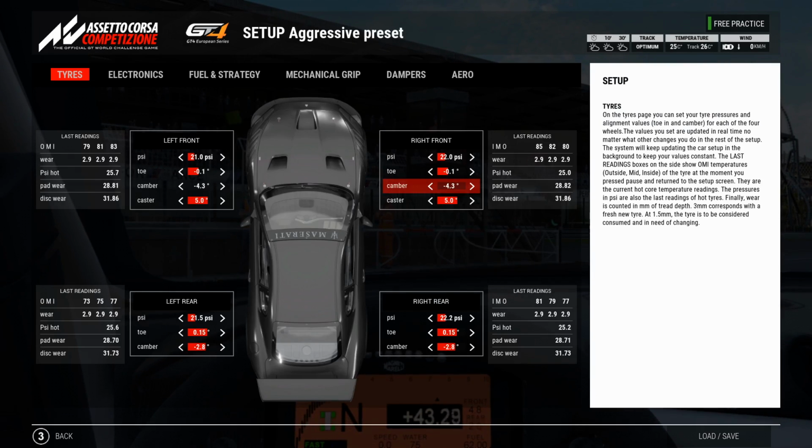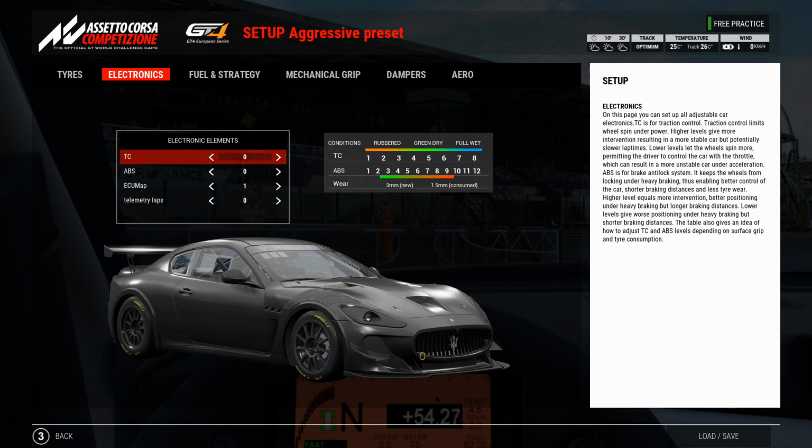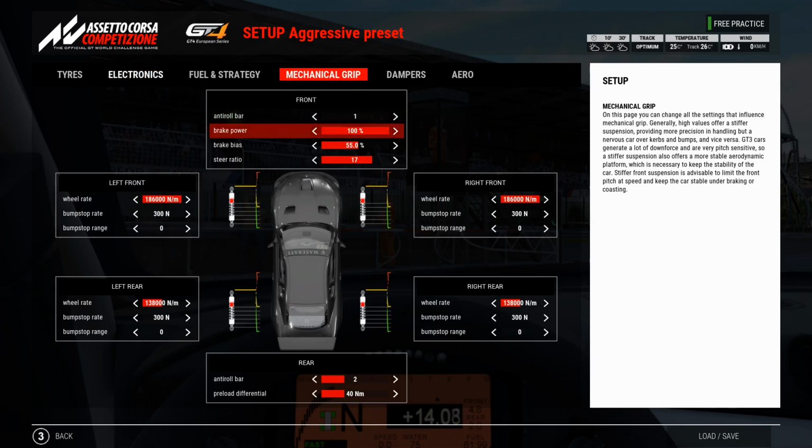You can take a look at the setup here. So you've got all the adjustability that you'd want for your camber, toe, tire pressures, and your caster. Like I said, no traction control, no ABS, and no ECU modes. So nothing really electronic to change anything here. You can't even change a throttle map or something to give you a little bit easier time on power. It is the way it is, and that's what you're running with.